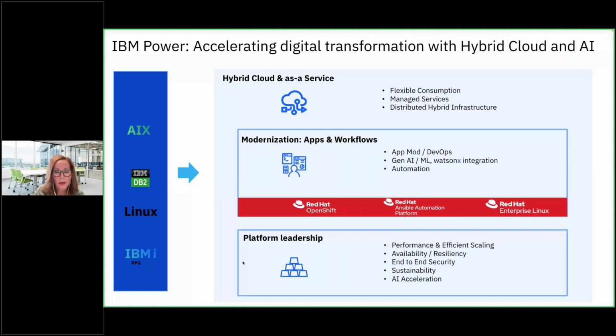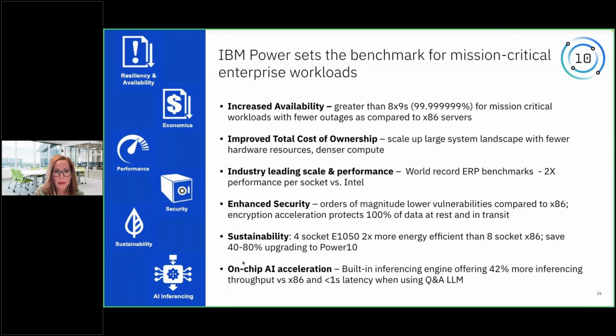Martin, if you can go to the next chart. This is where I'd like to spend most of my time, because this is what sets Power apart from other choices in the industry. Why we have so many clients that are running their mission critical workloads, continue to run mission critical workloads, and how we're continuing to build our client base after 3 decades of having the Power architecture in the market. So let me focus on the first one, because these are the reasons that our clients come to us, and why they rely on the platform.